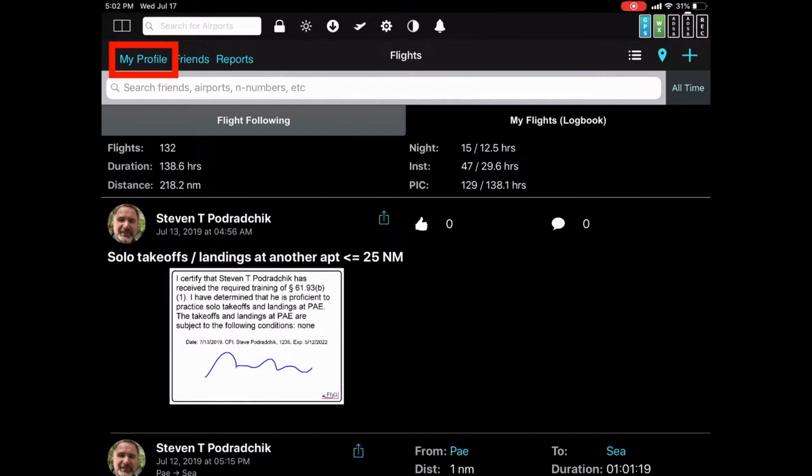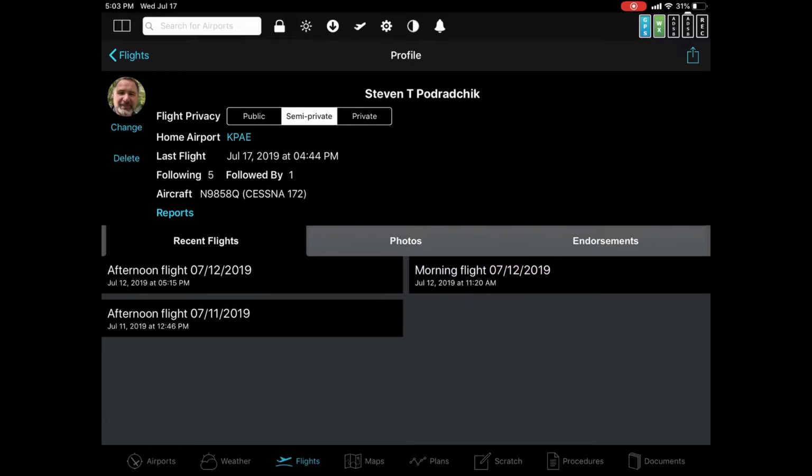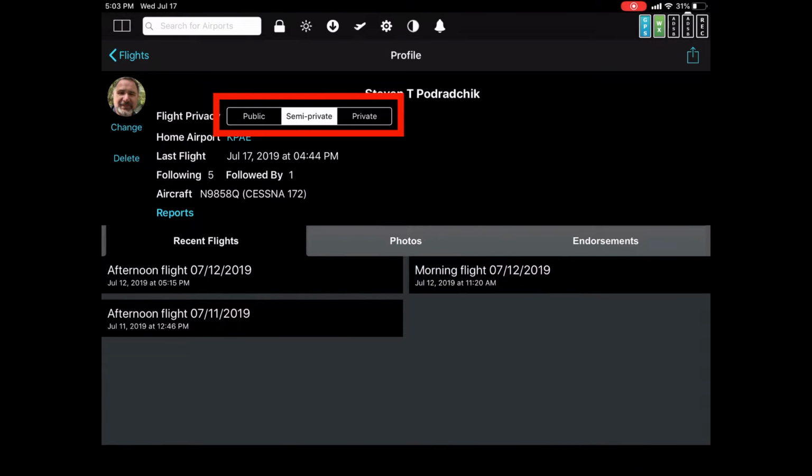The main thing is, let's hit the profile button. It says My Profile, on the upper left side of the screen here. When I tap My Profile, it pulls up the profile for me. The first thing you see at the very top is a 3-segment switch. It goes public, semi-private, and private. The default setting is semi-private. What semi-private means is that your tracks will not be shared with anybody without your permission. It basically means that nobody will see most of the information about you, or your flying, or anything else about you, unless you specifically allow them access. People have to specifically ask for access, and you have to grant it to them.